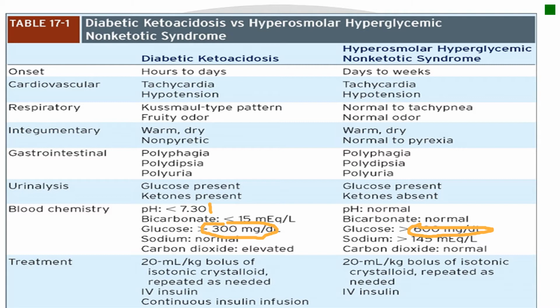You're going to do a 20 milliliter per kilogram bolus of normal saline and repeat as needed. Of course, 1,000 cc's of normal saline is only going to drop your blood sugar about 10 points. That's where the IV insulin comes in, the slow, controlled reduction of your serum blood sugar to get it down to a normal range to prevent organ damage and so on. You can see that IV insulin is noted on both treatment modalities for DKA and HHNS. And this is most commonly where we're going to see the IV insulin drips in the C3 transport setting.